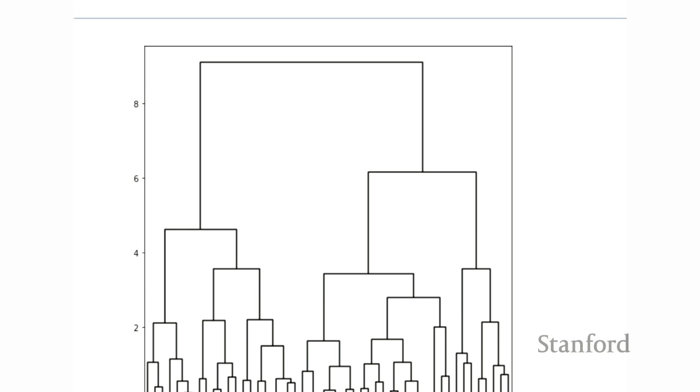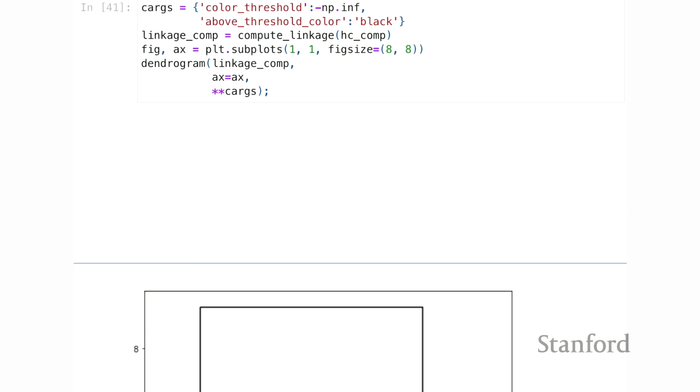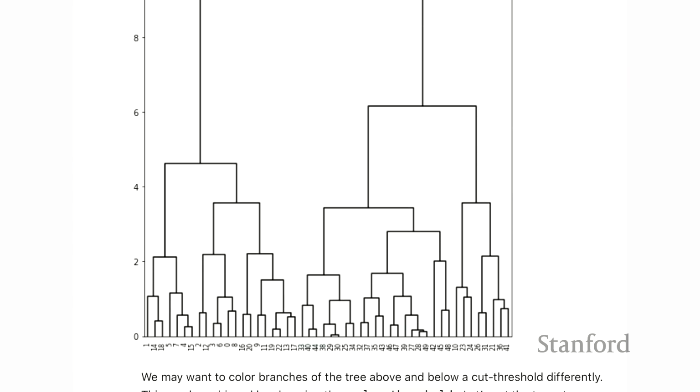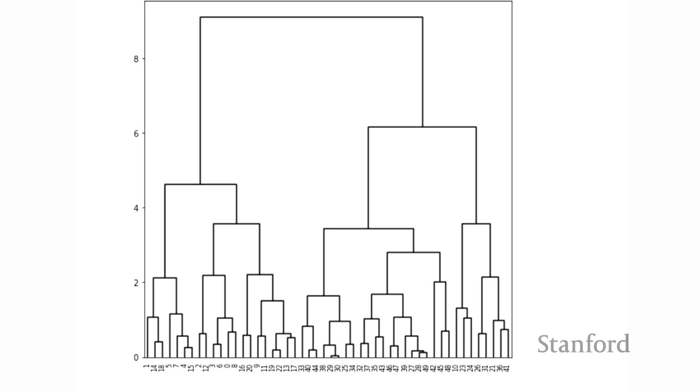And so here we know this data has two natural classes, because we constructed it that way. So if we were to cut this dendrogram here, that would break this into two clusters. And so any cut to the dendrogram is related to a cluster, and that's what these arguments up here are related to. So there's a threshold we can use to cut the plot of the dendrogram such that anything below will be broken into different colors. So here I've put the color threshold at negative infinity, so there will be no cut, and everything above the threshold is black. And that's why we got this picture. We'll see some cuts in just a minute.